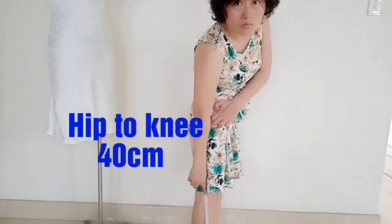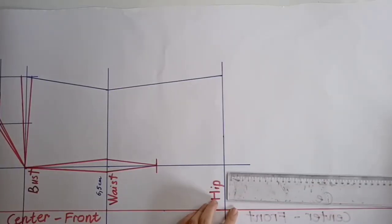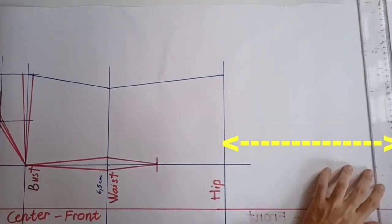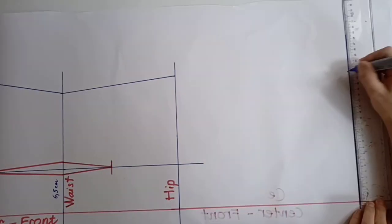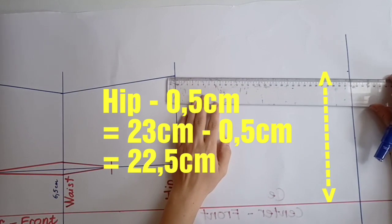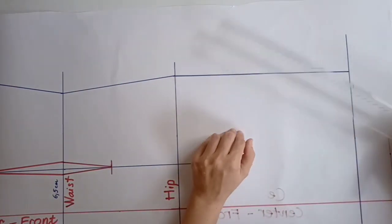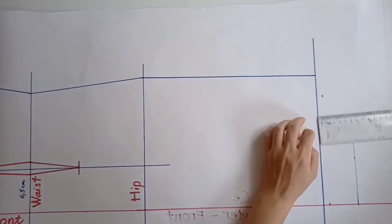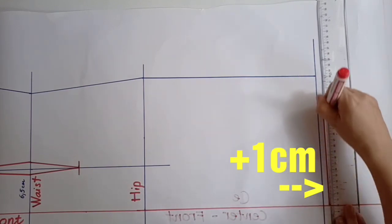I have my fingers here at the hip, and I'm measuring the way down to the knee. It's also your dress length later on. My dress length is 40 centimeters. I'm gonna draw 40 centimeters from the hip down. My width knee calculation is 22.5 centimeters. I'm going to mark 5 centimeters from center front, and I'm gonna connect up. What we're gonna do is put in our knee shaping, which is 1 centimeter for shaping.